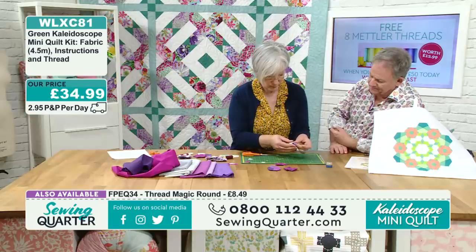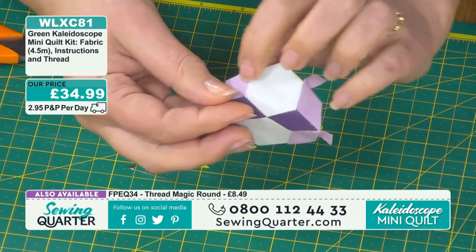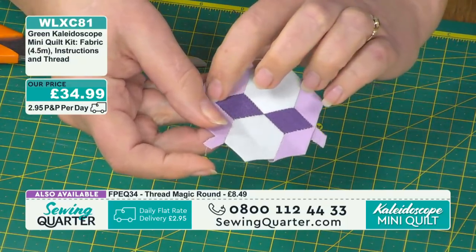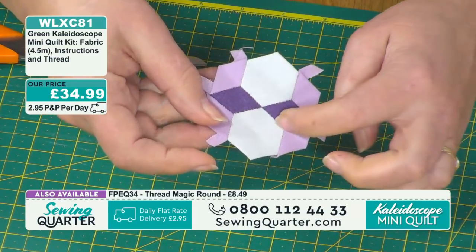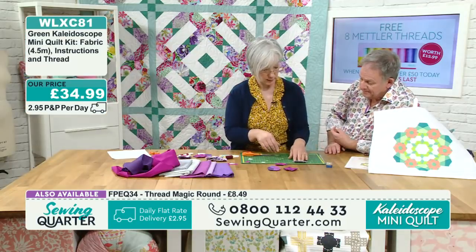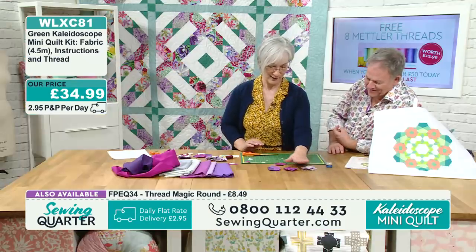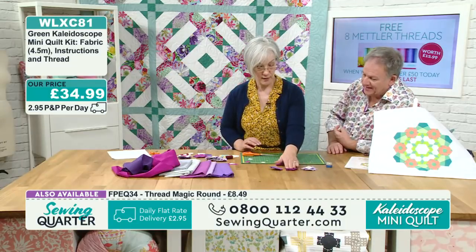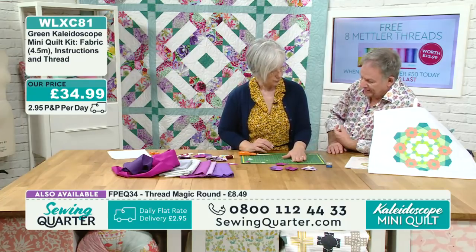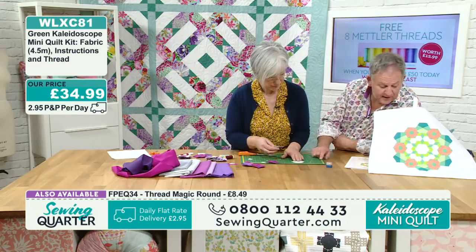And what we did was we sewed the two diamonds to the side of the hexagon there and there. Yeah. And then sewed those two diamonds in against the hexagon like that. And then sewed the other side onto there. Right. So you make these hexagons with wings, so they look a little bit like rocket ships, and then you put the diamonds in. Like a space invader, because you've got little legs on it still at the moment. So you make six of that, six of that, each of those. And you have a centre hexagon. Right, okay. So now, does the central hexagon have to be a plain colour?